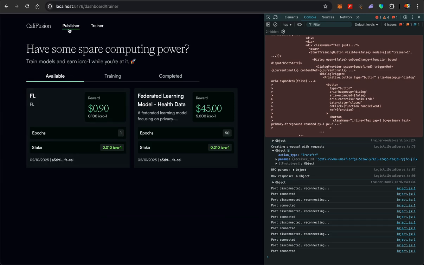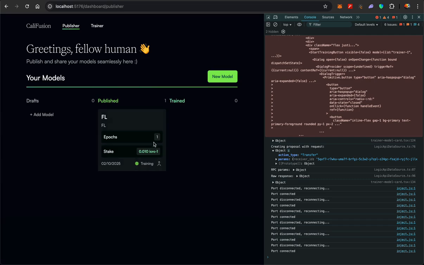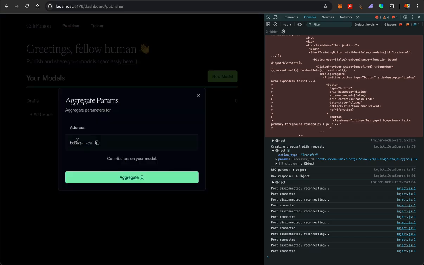Now moving back to the publisher section, you can see that here is also one more button. If you go onto this button, you can see that from this address I received a payment, and this address has trained my model and sent it to the aggregator Calimero contract. From there, if I click on the aggregate button, the aggregation on my contract will start.